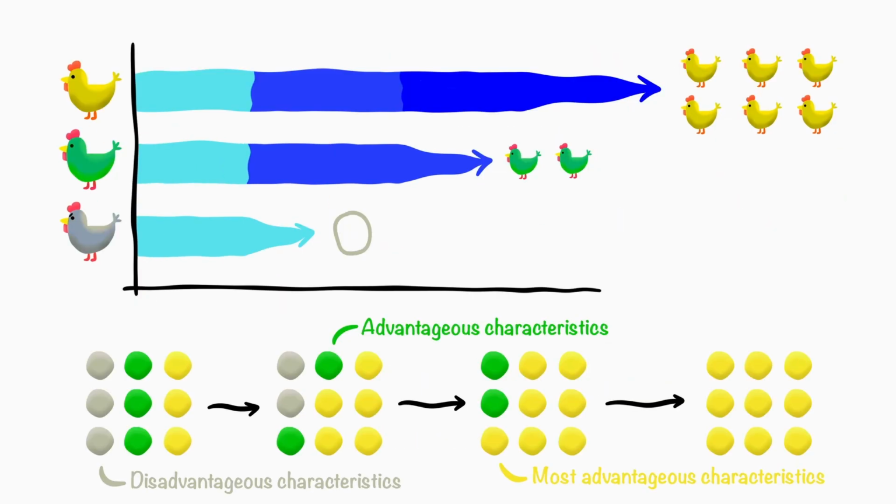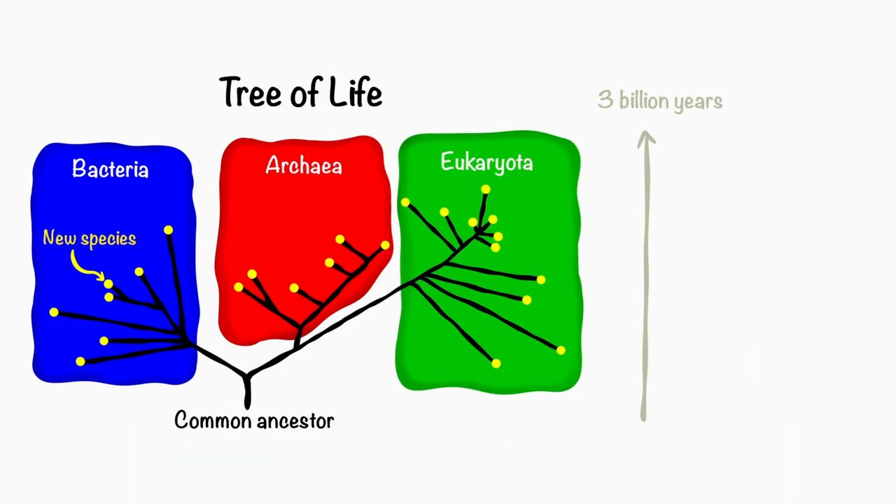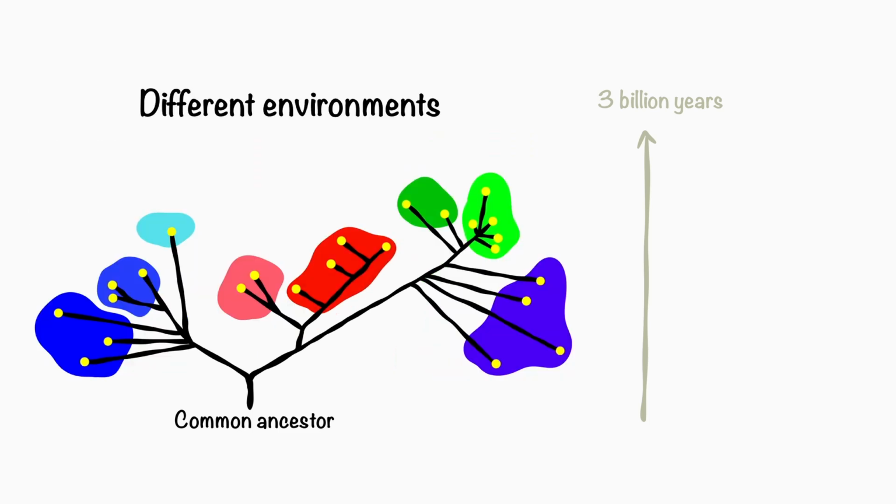Over many generations, beneficial characteristics become increasingly prevalent whilst disadvantageous ones diminish. This gradual change in populations over time is evolution, driven by the mechanism of natural selection. Evolution explains both the unity and diversity of life on Earth. All species share common ancestors if we trace back far enough, explaining fundamental similarities like cellular structure and DNA. The differences arise because populations have adapted to vastly different environments over millions of years.